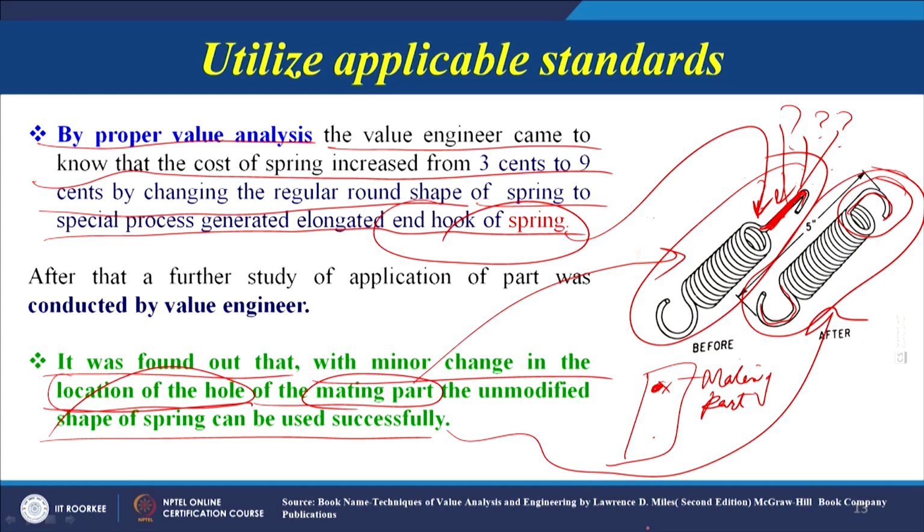So, this is the way where we can see that whatever standards are there, this is a standard spring, this is a specialized spring. If there is no specialized requirement, we must follow the standards wherever possible. And this is the last slide for today. I think the lecture has been a longer one than expected.